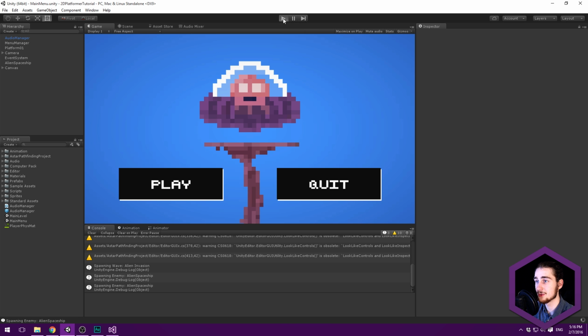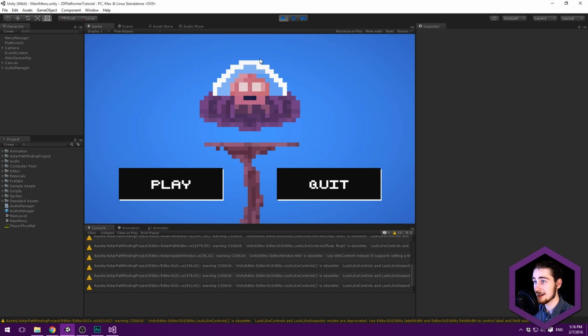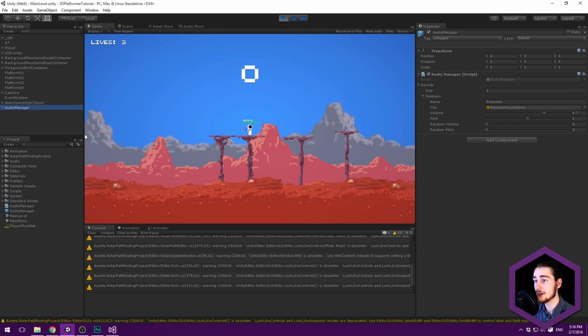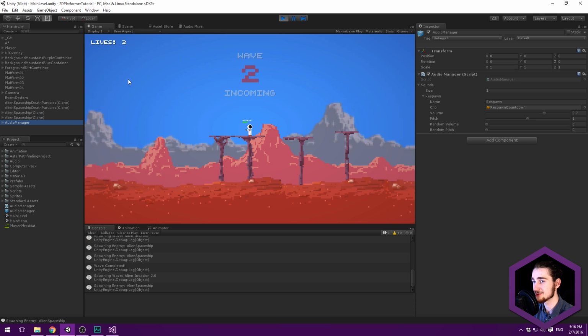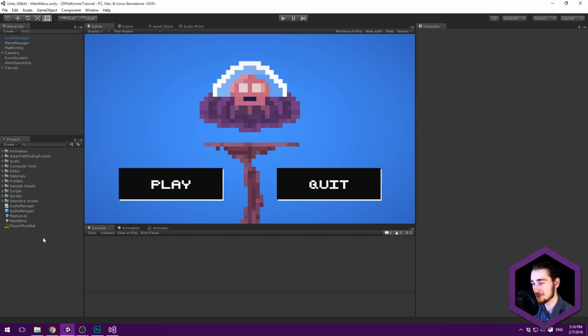And there we go. So if we hit play again and play there, you can see that there's now only one audio manager in here, and that is the audio manager from the first scene. The other one noticed that there was an audio manager from the older scene and therefore just destroyed itself. It wasn't needed. Good. So that is the good way to do it, and frankly something we should have done from the very beginning.